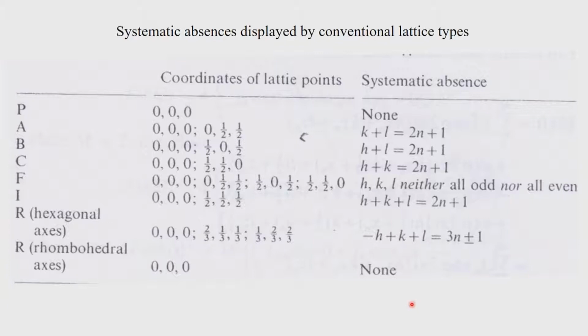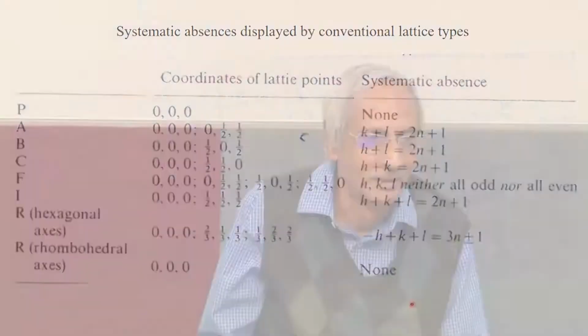Let us now generalize it. Once we generalize it, we see that the systematic absences can be put in the form of a table. Whenever we have a primitive lattice, we have no systematic absences. A primitive lattice can exist in all 7 crystal systems. So, in all the 7 crystal systems, we go ahead and collect the data. We look at all the HKL reflections and try to align them with respect to H, K, L and so on. When such an arrangement is done and we find that there are no systematic absences in those reflections, then we say it is a primitive lattice.